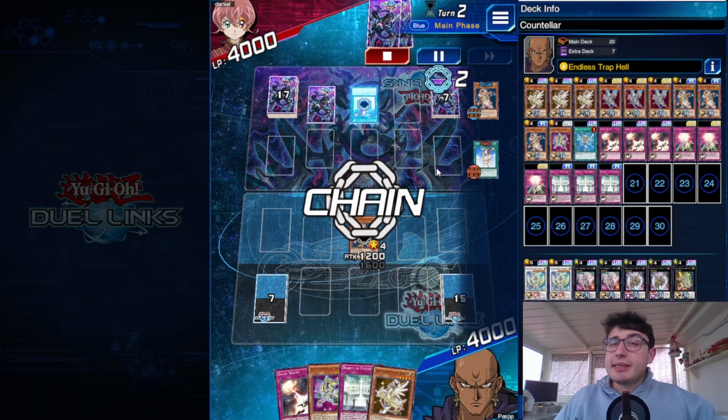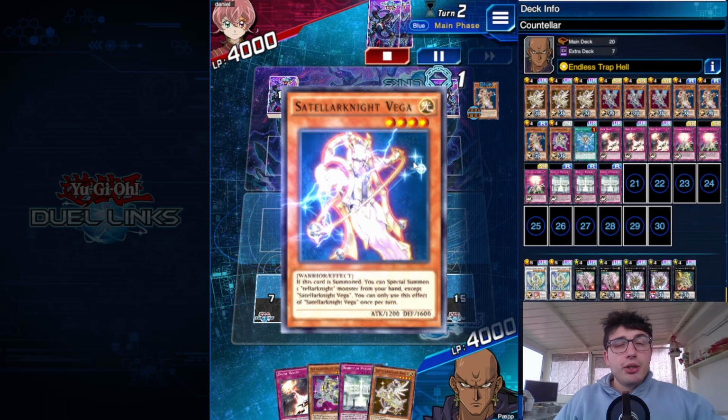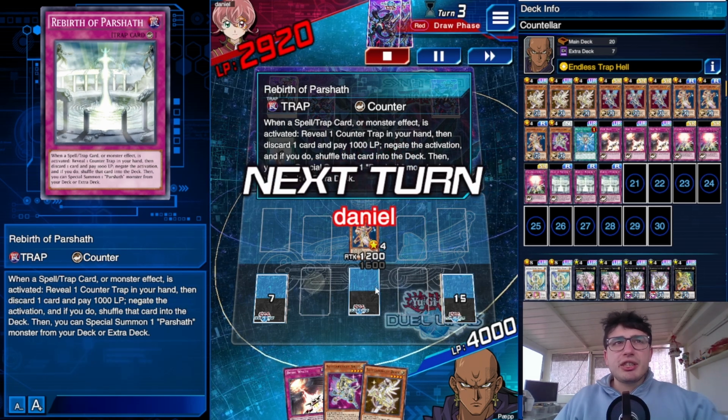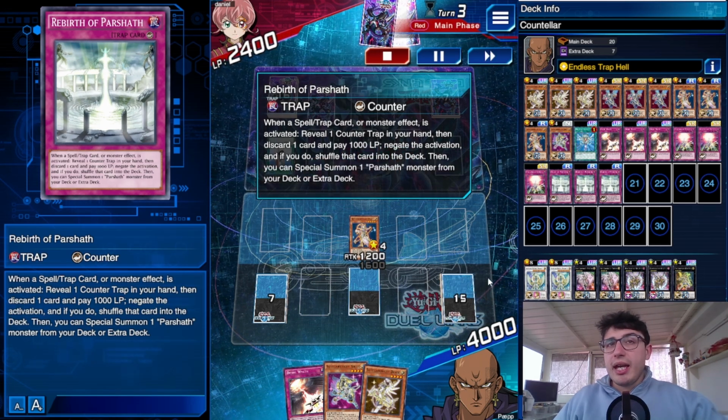Vega to summon the Dina, but it's got the Chalice, unfortunately. So no other summon for us. We can just set the Rebirth of Parshath. I just went for the Rebirth of Parshath because I want to have a counter trap to show in my hand.